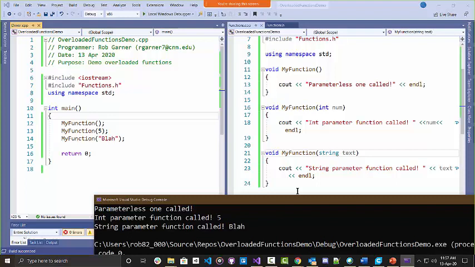Interesting. Nick, can you copy your main into the chat window? I want to see what it looks like.